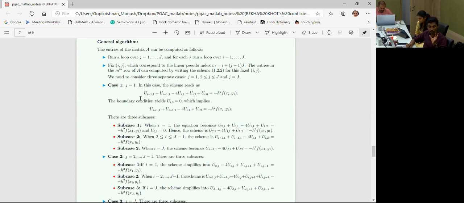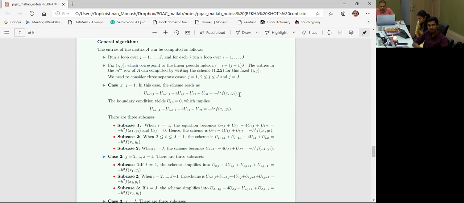When we put i equal to 1, we get u21 plus u01, and u01 is also 0 because of the boundary data. So you get u21 minus 4u11 plus u12 equal to minus h square f of x1 y1.